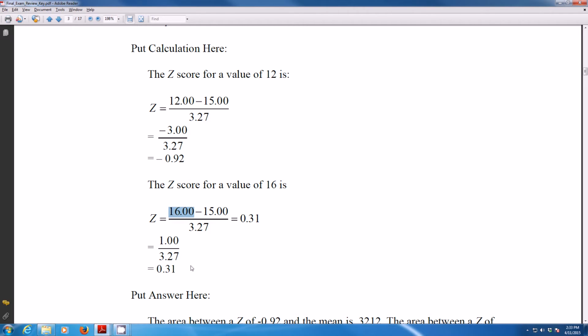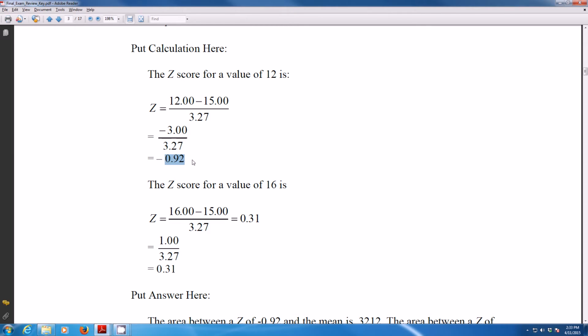And so we have to look up both of these values. Remember, using the positive value because the standard normal table only shows positive z-scores, and the positive value here as well. And we have to figure out the area between the mean and the z-score in column B. So I'm going to start with this one.